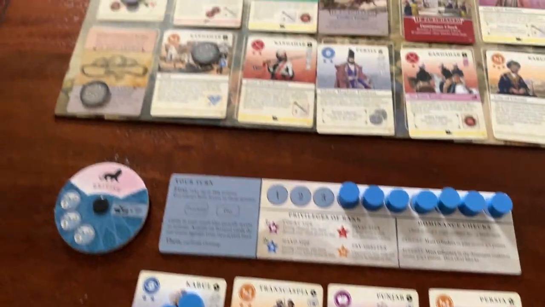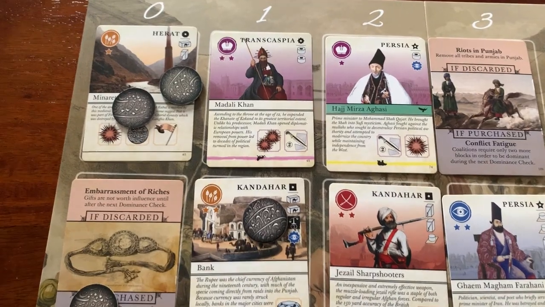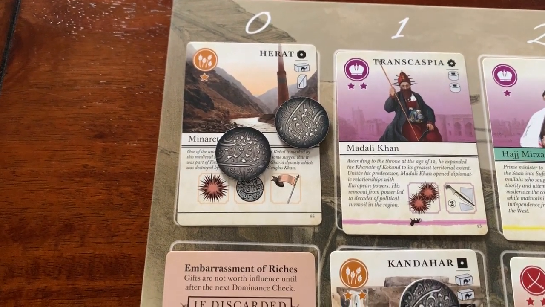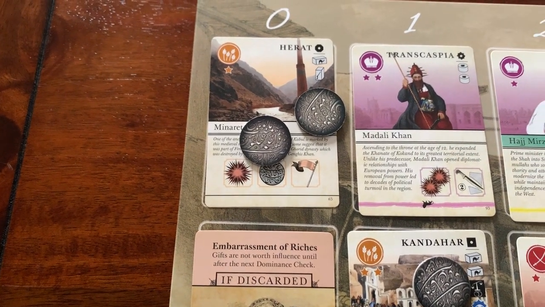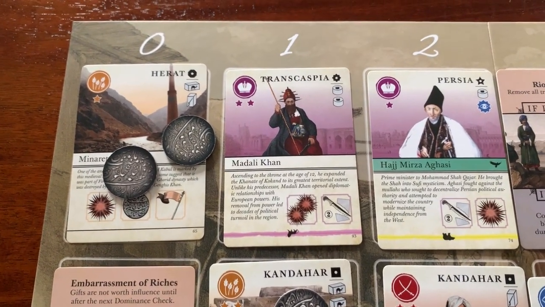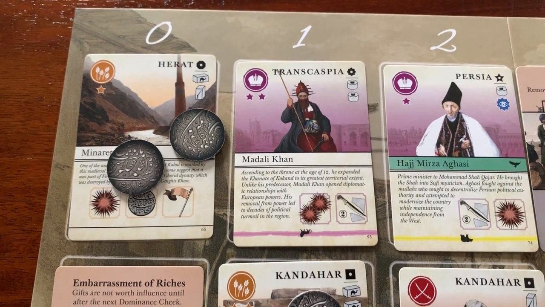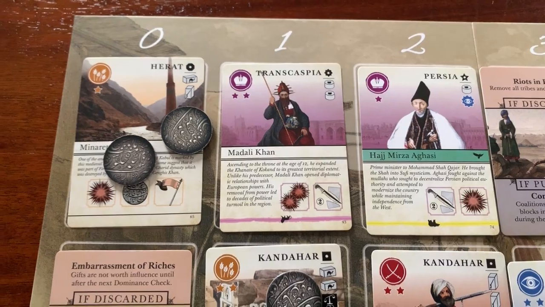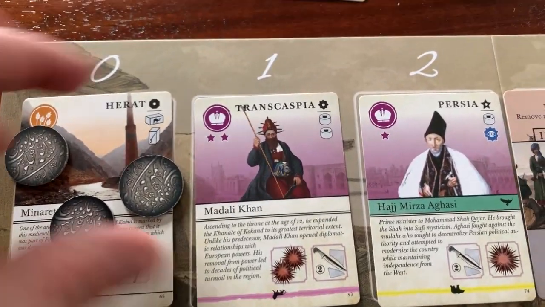Let's see if there's a card in the market we'd prefer. So 2 more clay on the board is nice. And actually I do like some of the actions there, but they are all overlapping. We already have those actions. Another Patriot card would be great, and this one actually would give us the ruler token of Transcapia. So I think we're going to take a gamble and go ahead and buy that one. We do have a rupee.